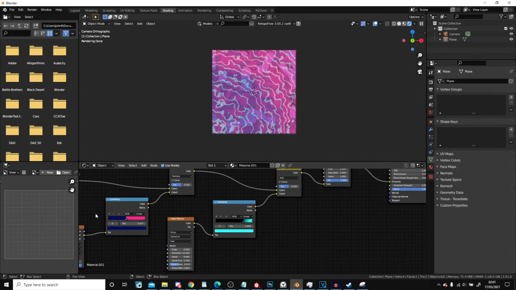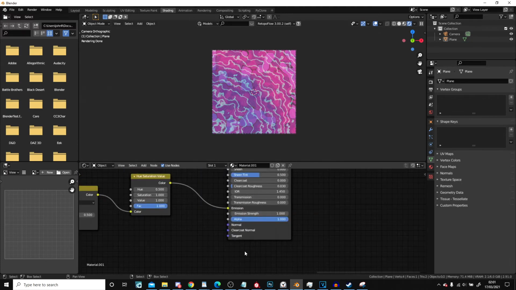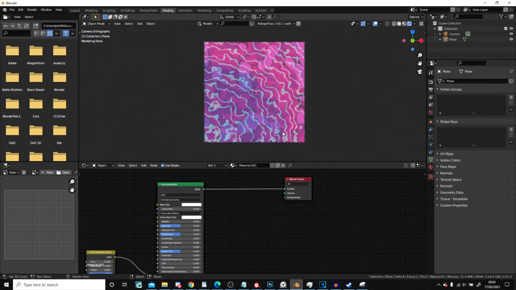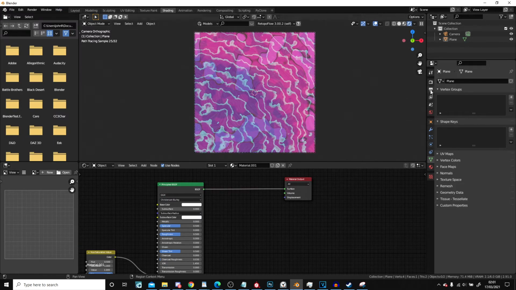And these work brilliantly as backgrounds that you can then put additional stuff on top of once you've got your render in. But there's nothing stopping you from actually putting your render directly in here already if you wanted to. It's also very easy to render out, because we've got everything already set up.